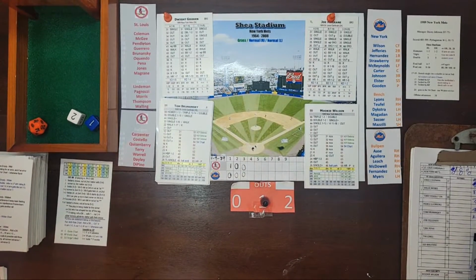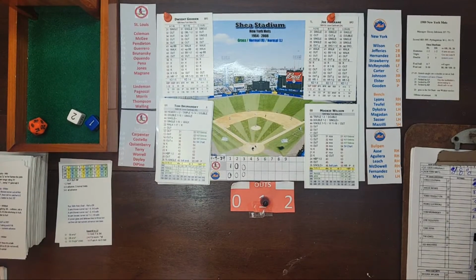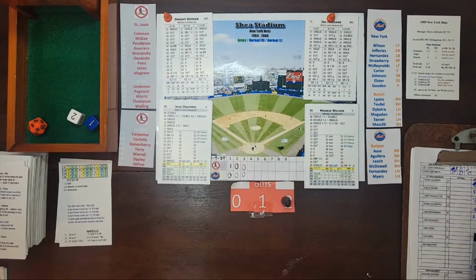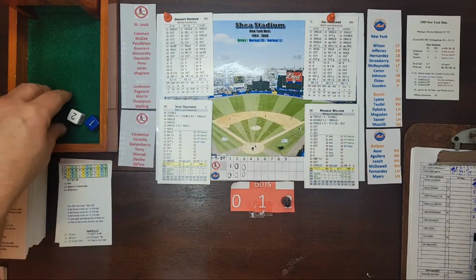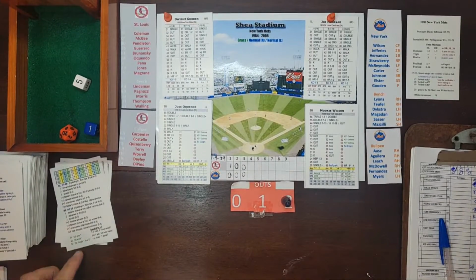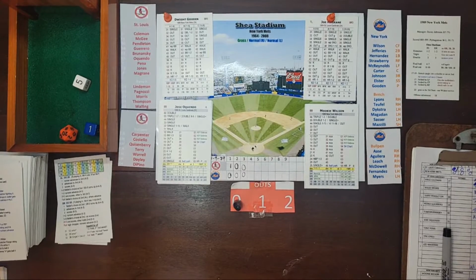Brunansky, 12. That is an out on Brunansky's card. It's a fly to right field, and Strawberry will put it away for 2 down. So Gooden seems to have settled in since that first inning. And here's Oquendo. Jose Oquendo, 15 is an out, and he's a switch hitter batting left, so that's going to be a ground ball to second, and Jeffries will put it away. 3 up and 3 down.